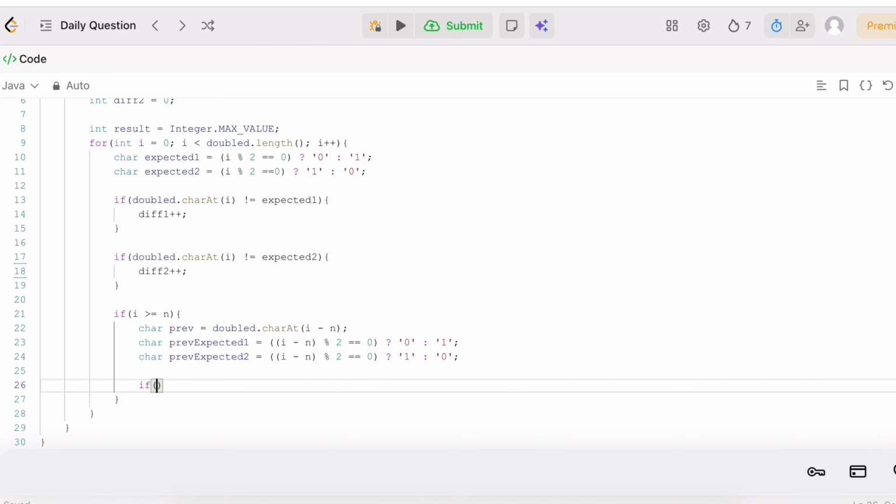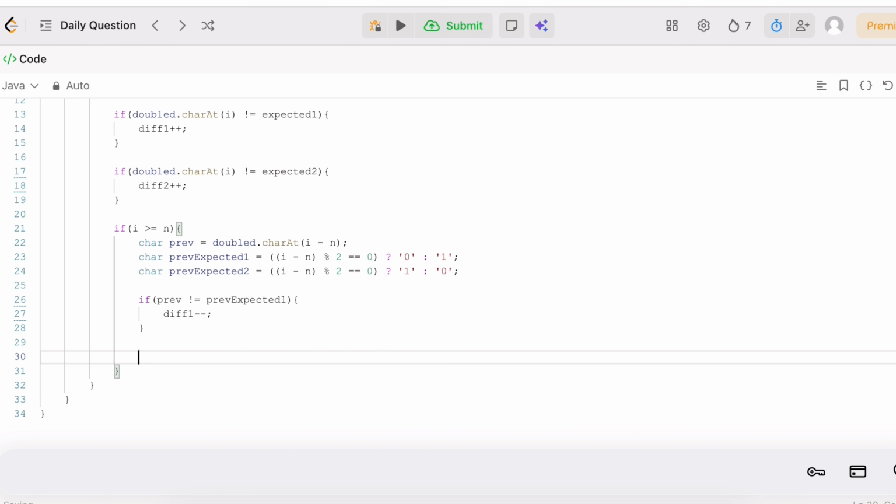If the previous character is not equal to the previous expected one, we can say, if it is not, it means diff 1 minus minus. Otherwise, in the else condition we'll do the same thing.